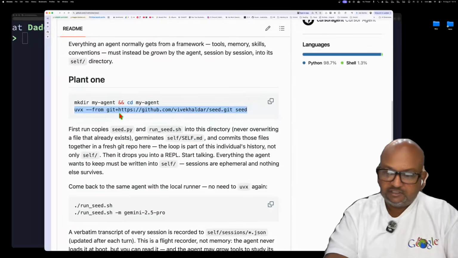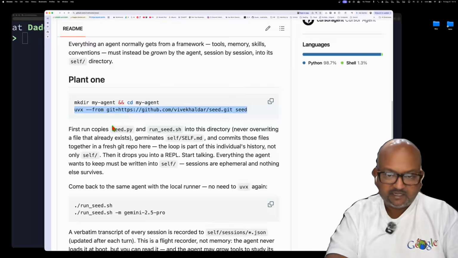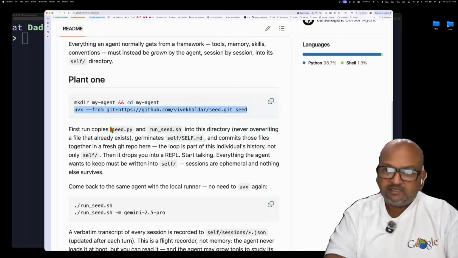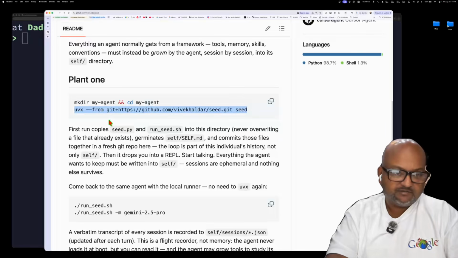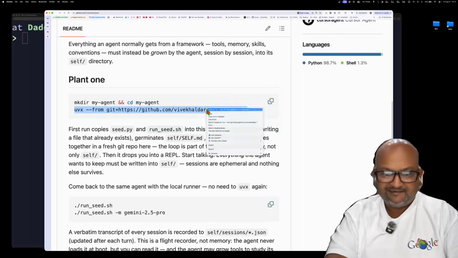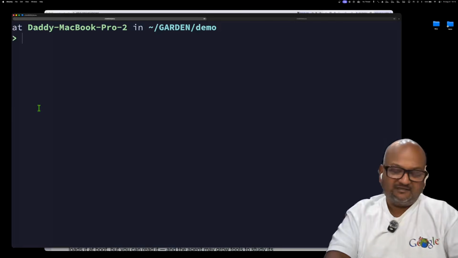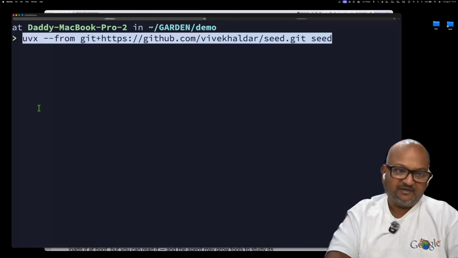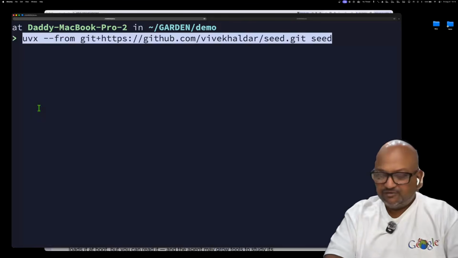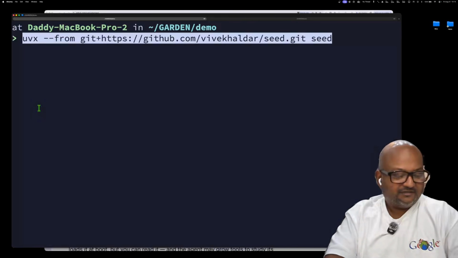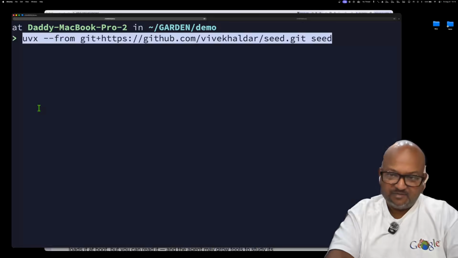And because it uses Simon Willison's excellent LLM library, you can use it with any model you choose. I'm using it with my Codex subscription. And it's really easy to get started. You basically just initiate or plant a seed in a directory. So I'll show you how it starts out. Very simple, very basic. And then I'll show you a few turns so that you get a sense of how easily and quickly you can build it up to something that's a bit more useful.